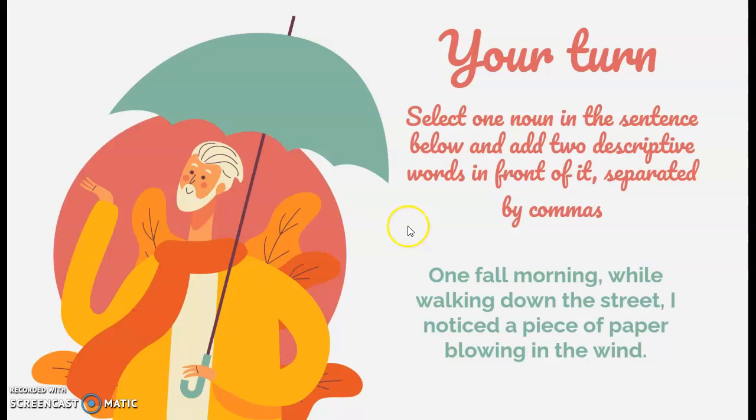So you're going to have a chance to do that same thing with this sentence. One fall morning while walking down the street, I noticed a piece of paper blowing in the wind. Select one word from this sentence and tack on 2 descriptive words in front of it, separated by commas.